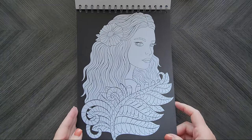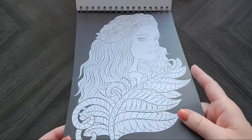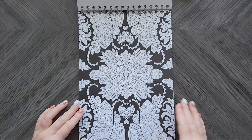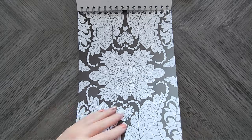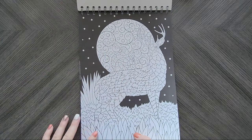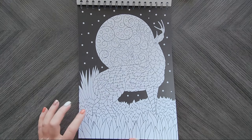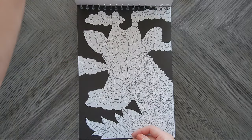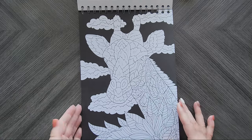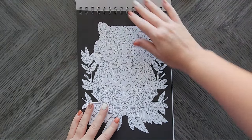Okay. So you have some landscape, some portrait. Now it is spiral bound, but it's not perforated. This would be a fun one to do. Like I said, they're not your traditional mandalas. The mandala is within the design itself rather than a circular mandala. Gel pens are always a good choice for these types. But the whole point is just to relax.